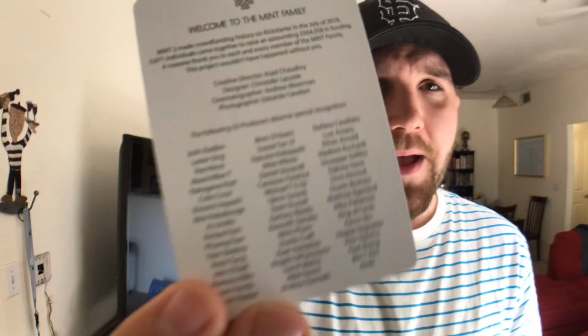These are the primary backers of the project. I really like this. I think this is a nice touch, especially for the people that helped back the project who got their names on here. They're officially part of a deck of cards, which is really cool.